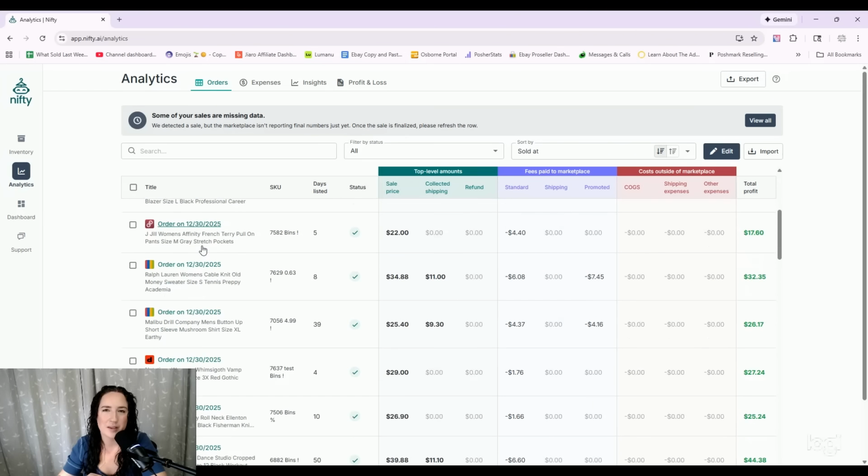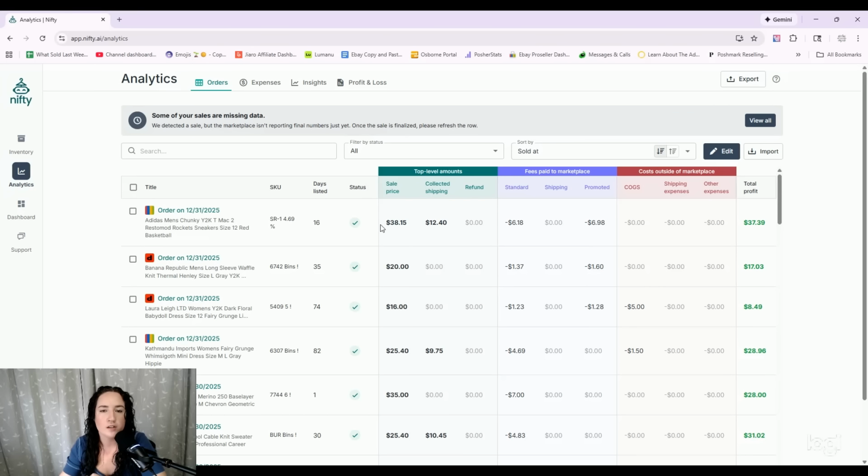It's going to give you a ton of information such as a link to that sale as well as your SKU, and it also calculates automatically the days that it was listed on the site before it sold, which I think is a really neat feature. Depending on your settings and what you do in your business, it will also auto calculate some of the information and pull it from the actual platform sold page for you. And this makes it really easy to do bookkeeping, which I'll briefly touch on here in a second.